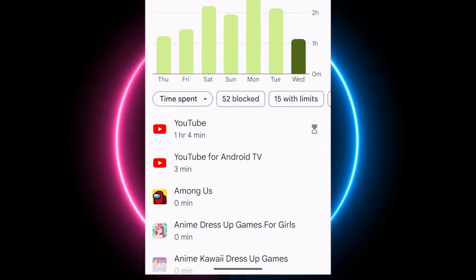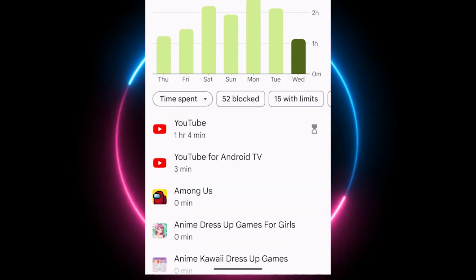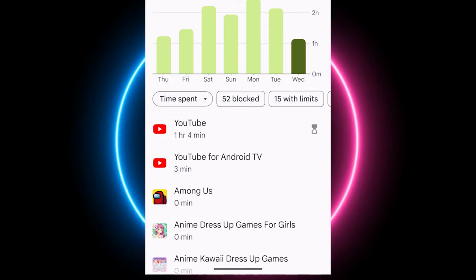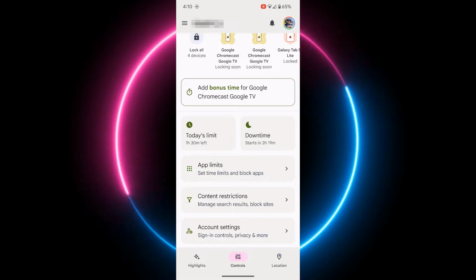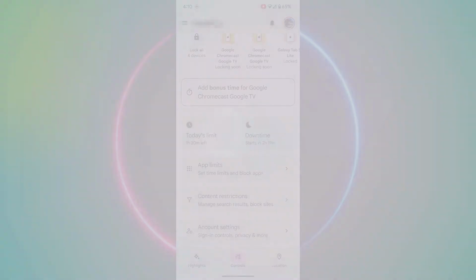We limit our children to 2 hours of kids YouTube for the youngest daughter and parent-supervised YouTube access for our eldest daughter. The app limits combined with the master screen time access means that when they run out of YouTube time, they can still draw or play games if they have screen time remaining.